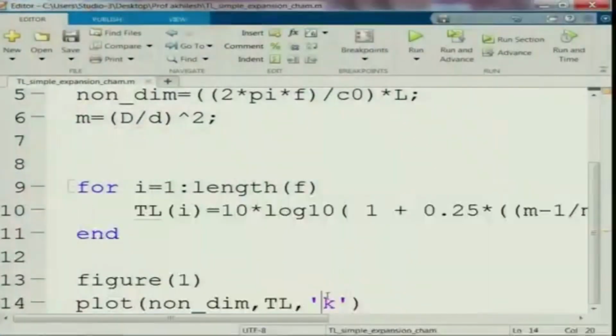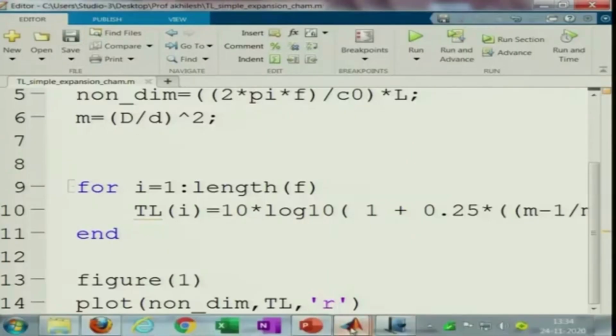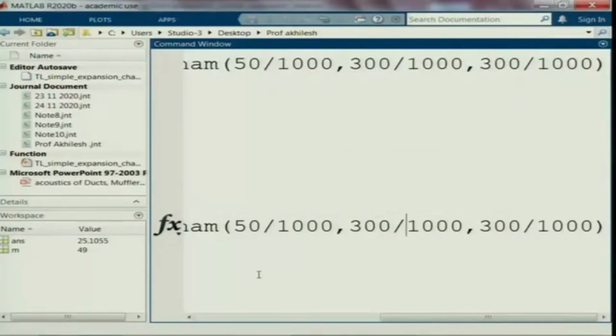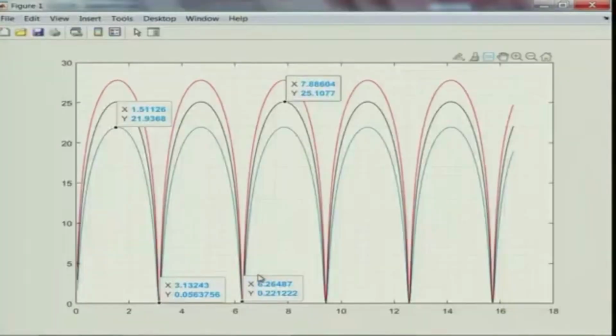Now, if you continue like this, let us consider one final trial. Let us say if you put 350, we are going to get higher transmission loss. The troughs continue to occur at the same frequency, so do the domes, somewhere here where my mouse is. So, the idea is that by increasing the expansion chamber ratio, we are going to improve the transmission loss efficiency, we are going to get more attenuation.